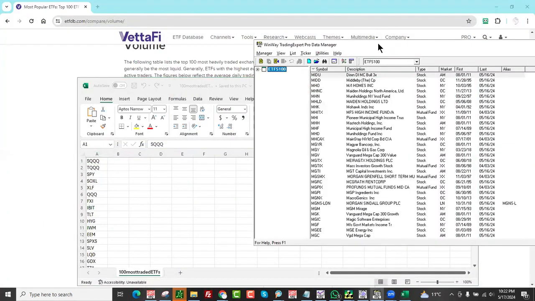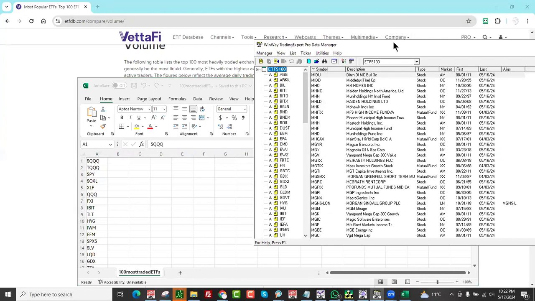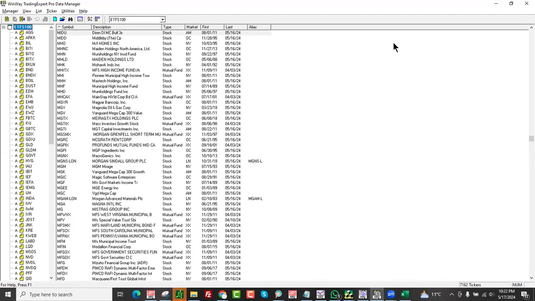And if I go into here, you have the ETFs 100 list in the Data Manager here. This I created and I imported all of those symbols. And those that were missing, I just added into my database. And so now I have a list of the 100 most liquid ETFs. So I'm pretty safe that's a good list to go test with. So we can take that list and we can look at it in a couple of strategies next.